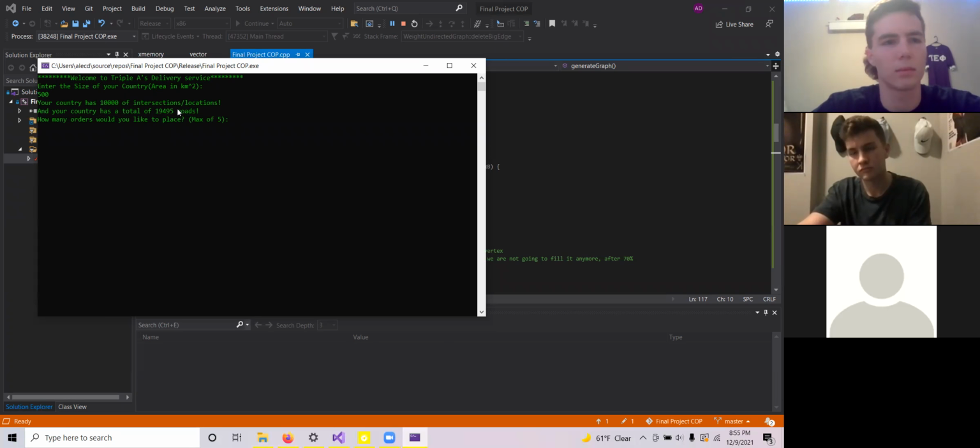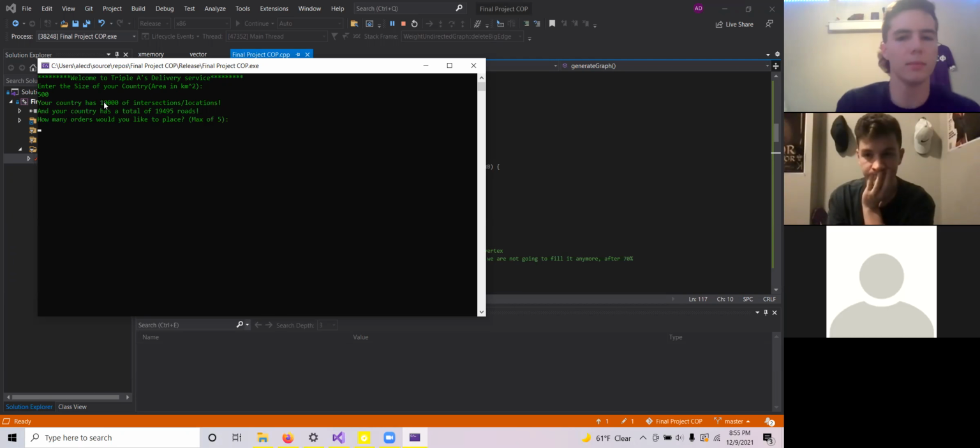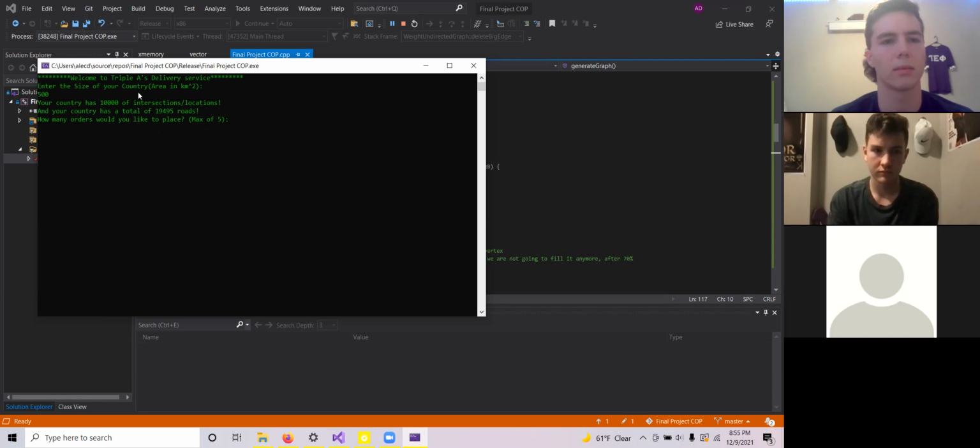The way I implemented the random generator is that I iterate through 10,000 values and slowly fill up one vertex at a time with 4 edges. When I reach 70% capacity, or 70% of the vertices, I start allowing the minimum amount of roads for a vertex to be 2.